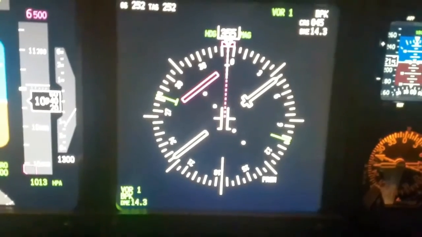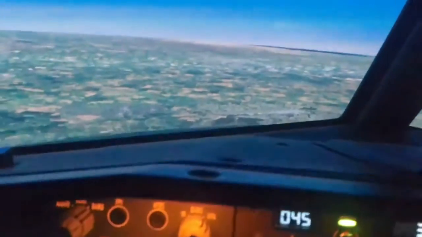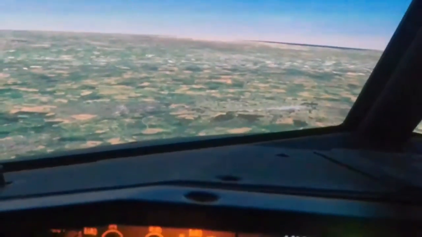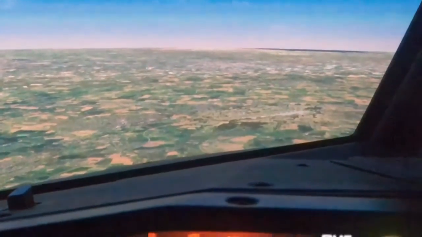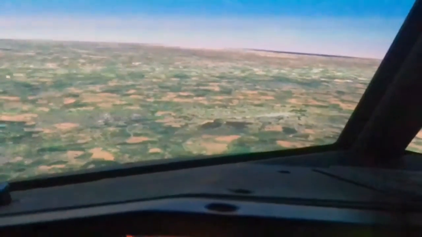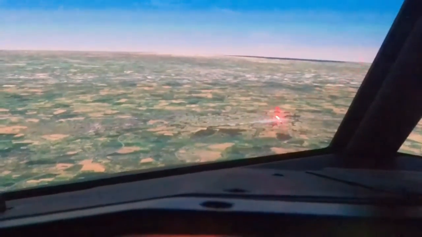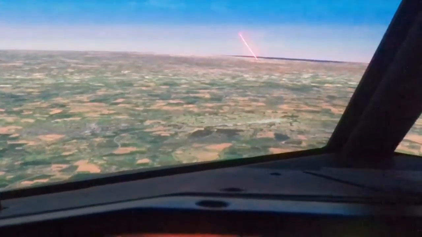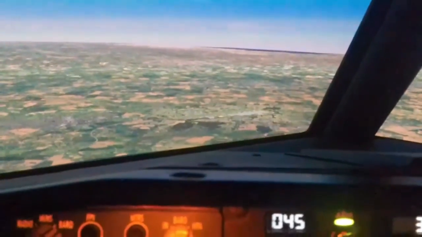Let's give a look again outside and see how it is. Now, I'm at 10,000 feet, so the Stansted Airport should be really starting to get under the nose of the aircraft. As I overfly the airport, of course, I won't be able to see the airport. Let's look outside, and what you can see is that, here we go, Stansted Airport is just there under the nose of the aircraft. So yes, it worked out well. We are overflying Stansted Airport.